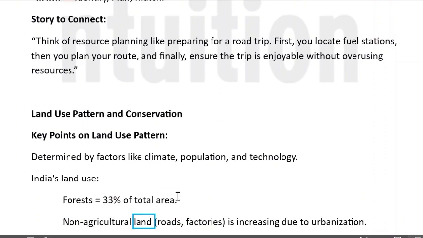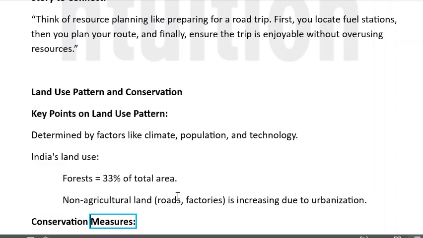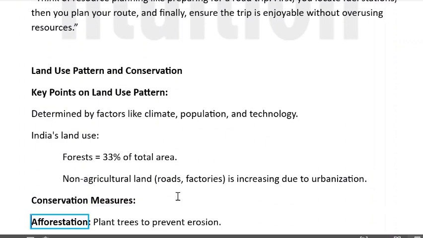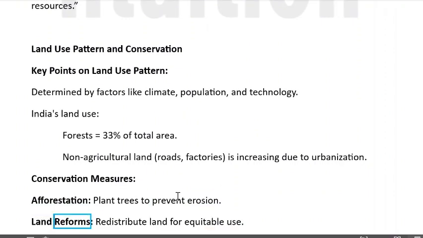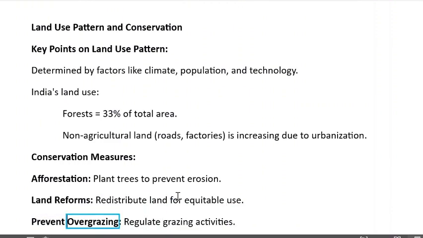Non-agricultural land, roads, factories, is increasing due to urbanization. Conservation measures: afforestation, plant trees to prevent erosion. Land reforms: redistribute land for equitable use, prevent overgrazing, regulate grazing activities.